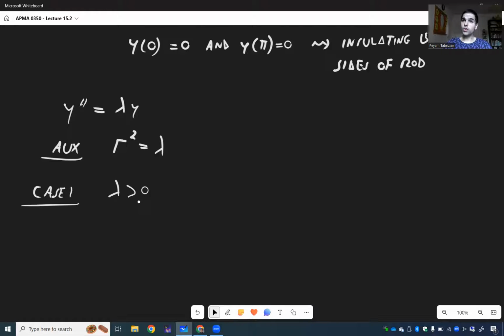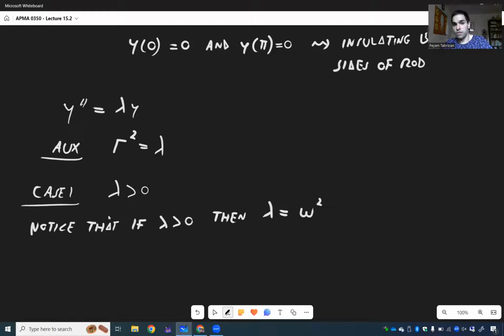Now, what I want to show you now will be very complicated, but I do want to tell you that it'll always be the same technique. So it looks difficult the first time, but the more you do it, the more you'll see it's always the same. Now, suppose lambda is positive. In order to get rid of nasty square roots, notice that any positive number is the square of another positive number. So notice that if lambda is positive, then lambda is the square of some other positive number.